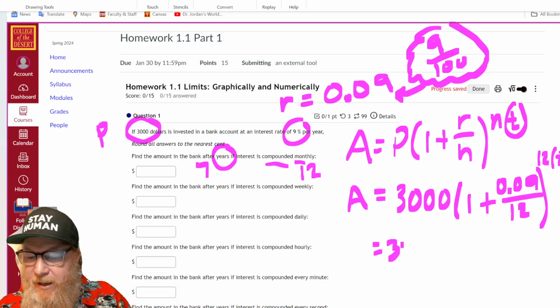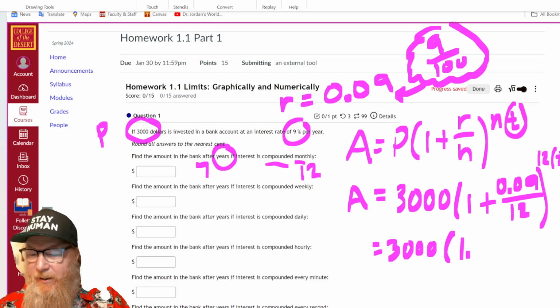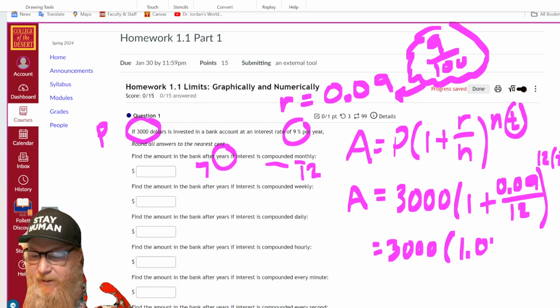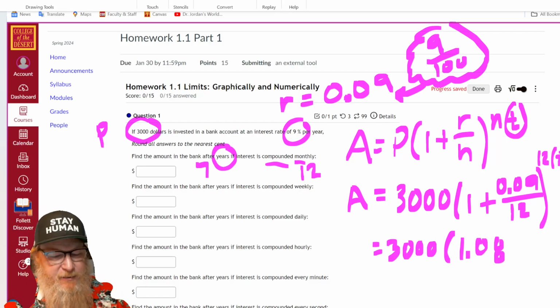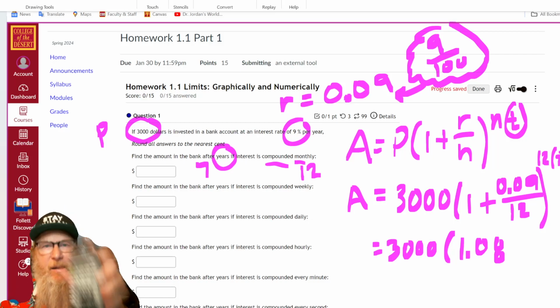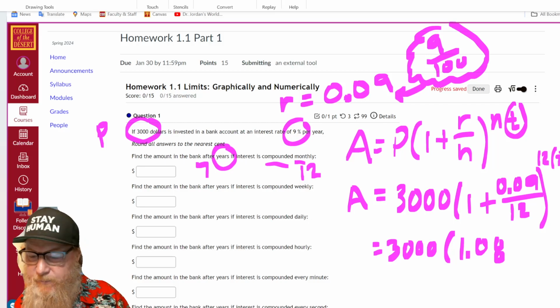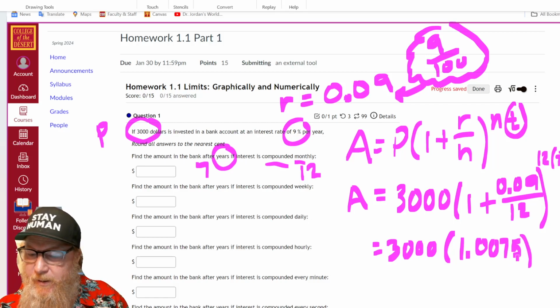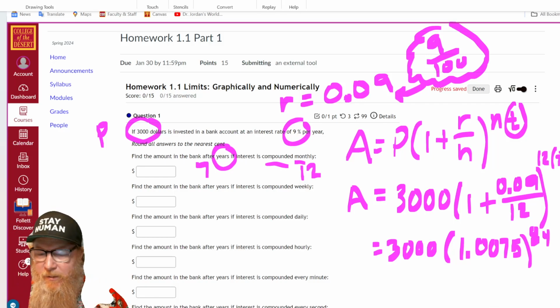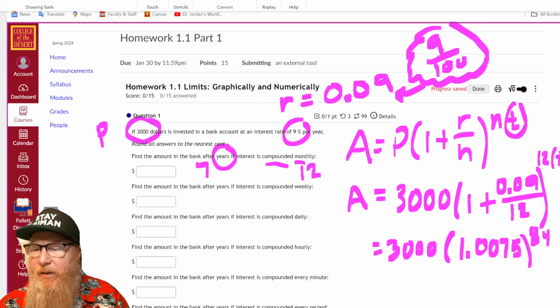So that's 3,000 times 1 point... I think that's going to be 0.8. Let's see, I got my calculator. Oh, 0.75. 0.075. I don't know if you can even see any of this. 84. Is that showing up? Oh, good. Well, not too bad.